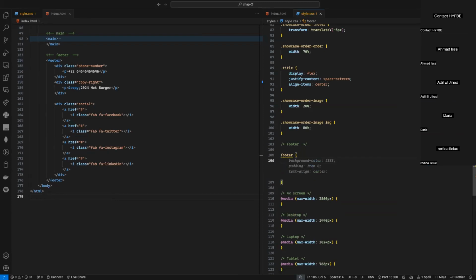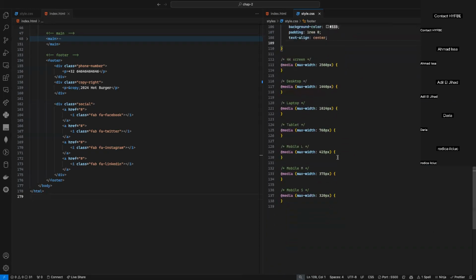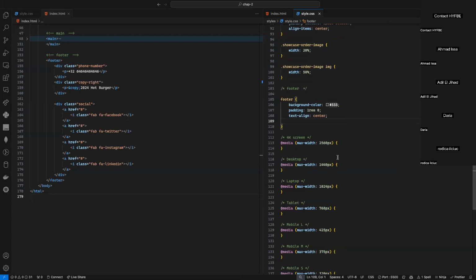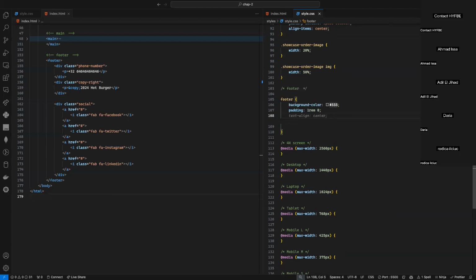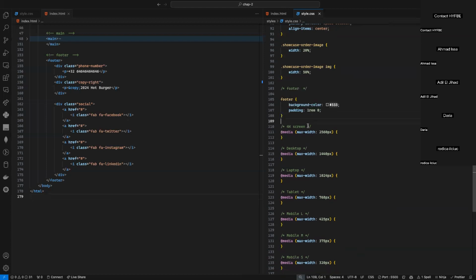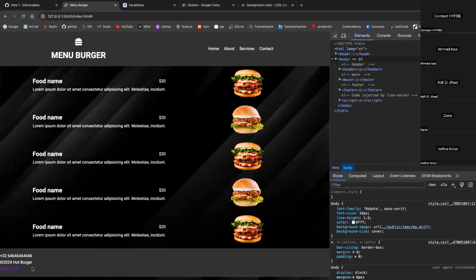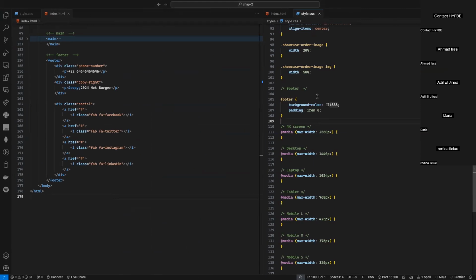And the background, I want it to be 333, the same as the header, if I'm not mistaken. 333 exactly. And maybe I can give it a little bit of padding here. And text align center, really, I don't want text align center because I need to display it flex anyway. Okay, and that should be okay for now. Let's see. Yeah, the color is okay. That's fine. That's not bad.